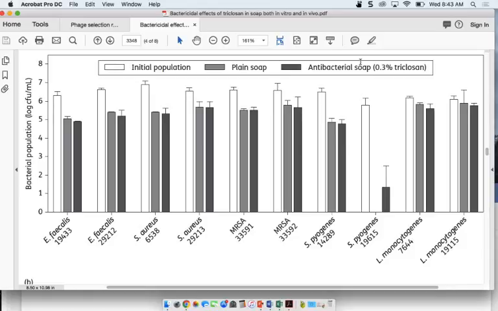Between soap with triclosan and soap without triclosan, there is literally no difference whatsoever. And I can remember reading somebody's response last night. I didn't get to all of them, but I read somebody's and they're like, but that's not supposed to happen. And my response was, it's not about what is supposed to happen. The results don't lie. It's our interpretation of these that lies. Okay? And so we have to take the results for what they are at face value.